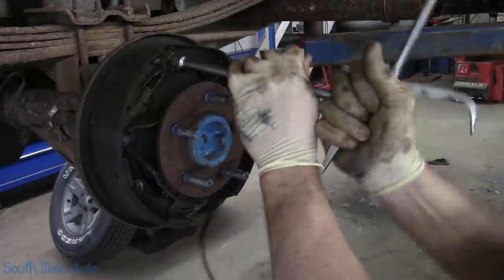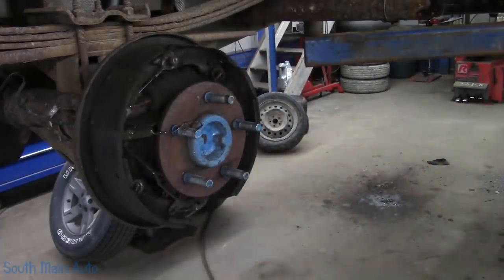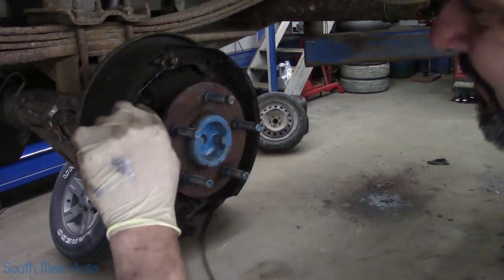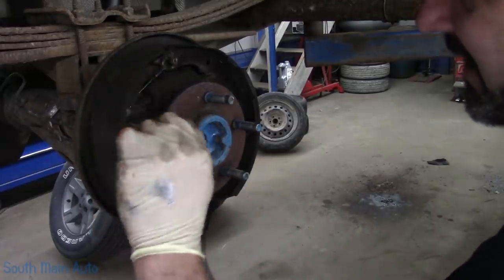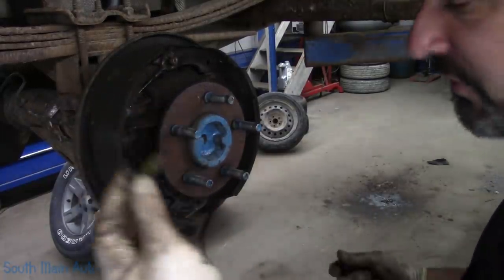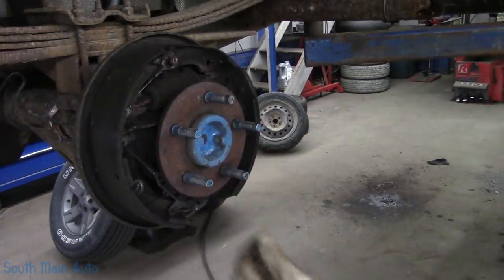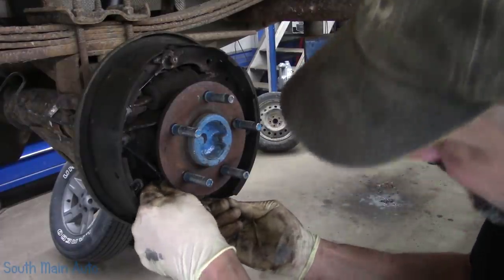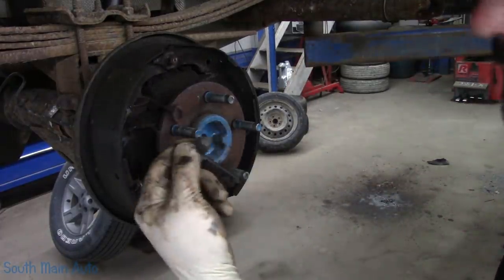I probably should have done the rear brake job video by itself, but we're just going to throw it in here. You get a little twofer. I'll just show you one side. They're pretty much all the same on these little Rangers anyways.